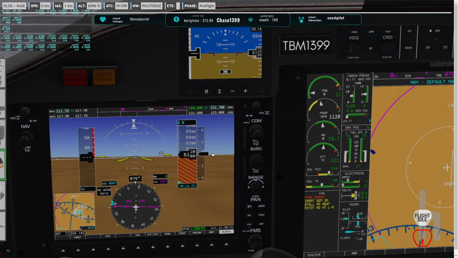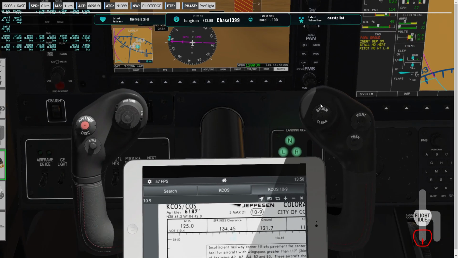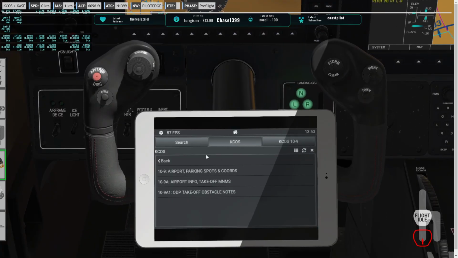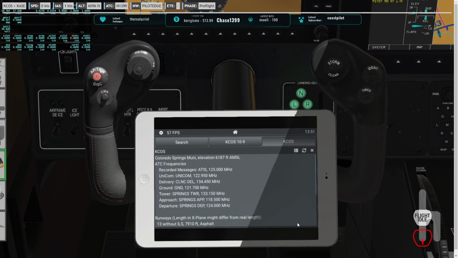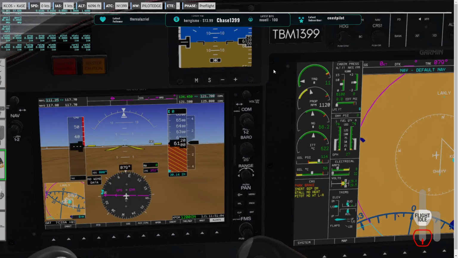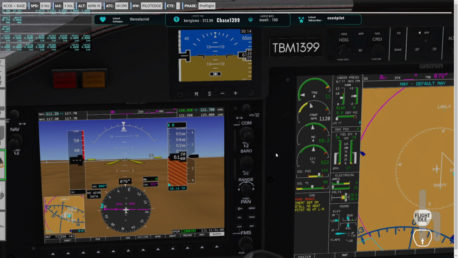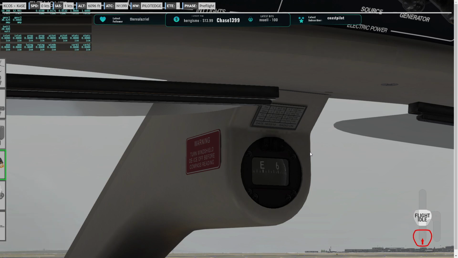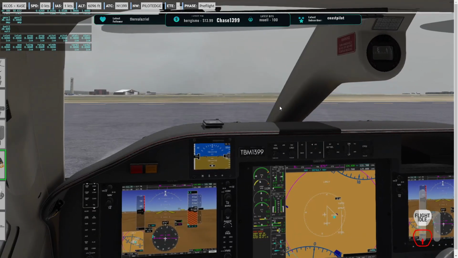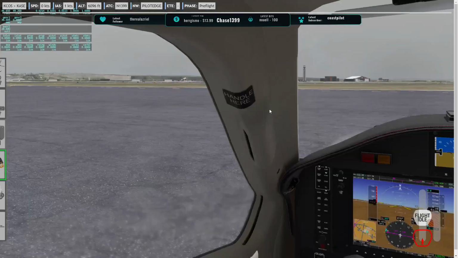Alright, standby. I already forgot what the elevation is. 6187. So that is good to go. We are facing 079. So avionics and elevation, all that jazz is good to go.